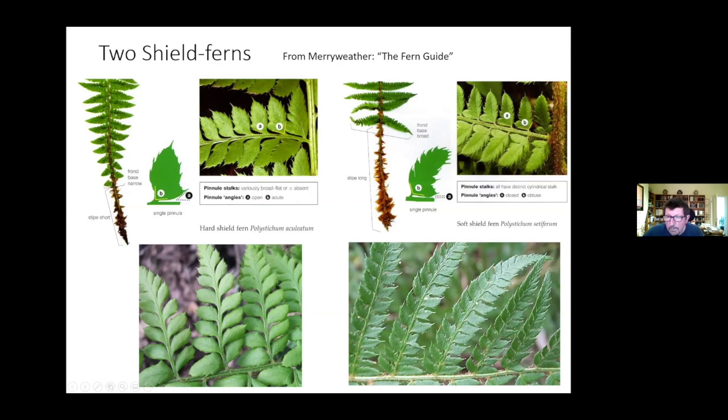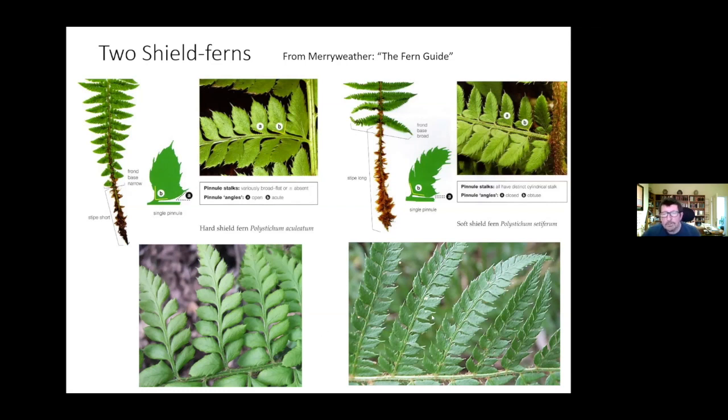They're lying all the way along the midrib here of this pinna. Whereas here they're pointing up and away, and you can see that there's this space between them. This does take a bit of time to get used to in the field, but when you've seen a few of them, it does become much easier.